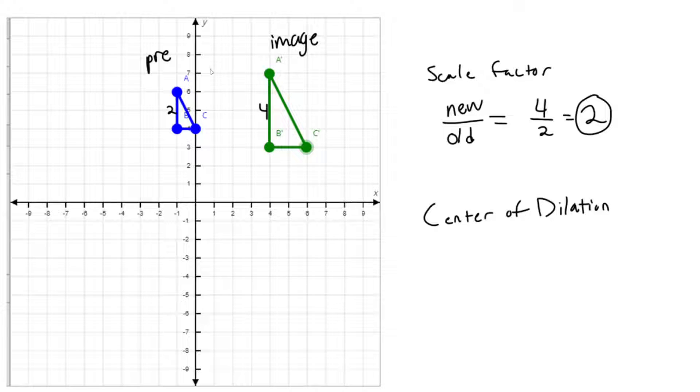Now I wouldn't recommend things like AC, A prime C prime, because this is going to be on a diagonal, and those diagonal lines are going to be kind of hard to calculate. For diagonals you have to count the horizontal and the vertical height.